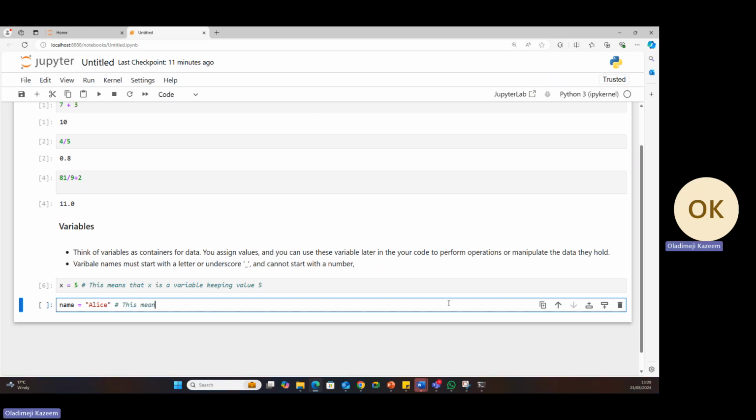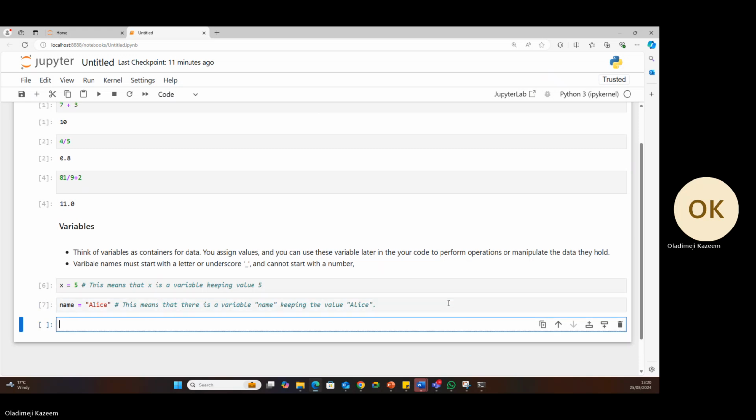This means that there is a variable name keeping the value Alice. Good. So we need to just take note of that.